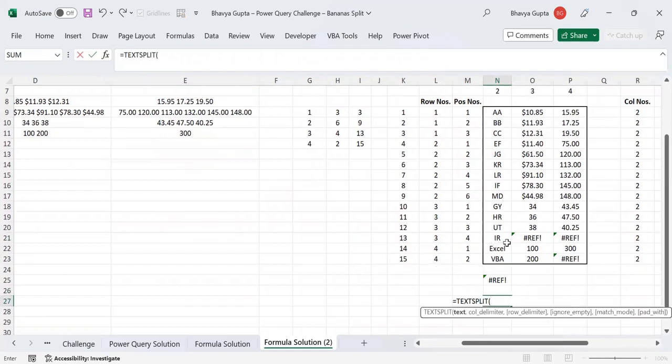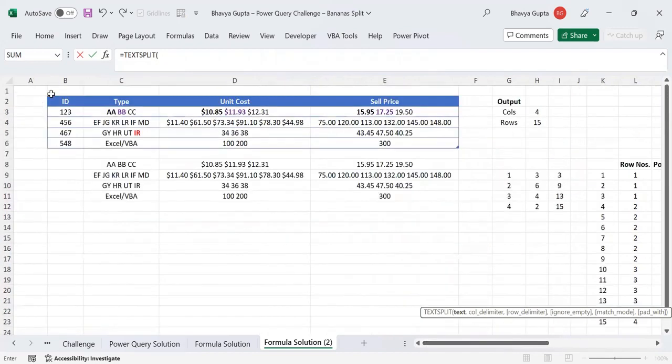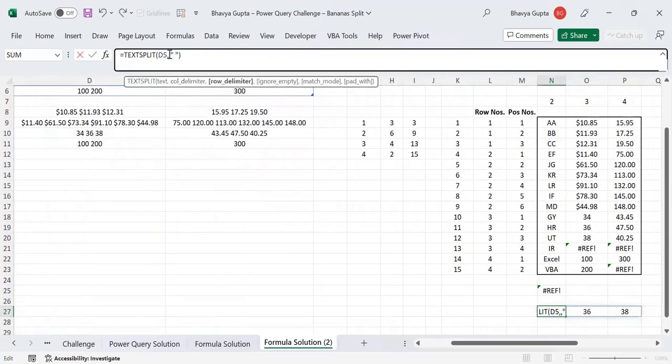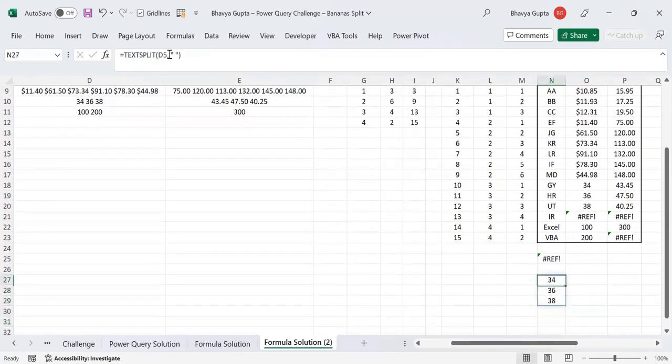Third column number, third row, third column. So from this, if we split this into multiple rows and columns, and use paste here, let's press enter, we are getting 34, 38 and 30, 34, 36 and 38 into multiple rows.